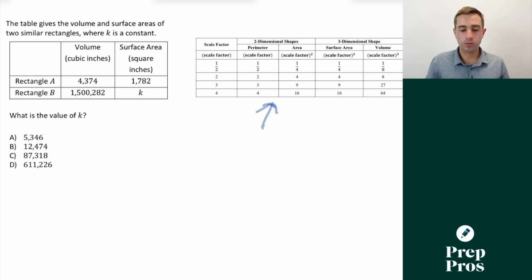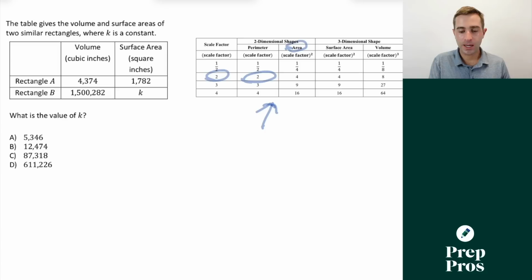So our scale factor rules are really telling us the relationship between the scale factor, which is going to be the multiple of the side lengths of our similar shapes, to our perimeter, which if we'll just use 2 here, if our scale factor is 2, if our side lengths are 2 times as long, our perimeter is going to be 2 times as long of the bigger shape than the smaller shape.